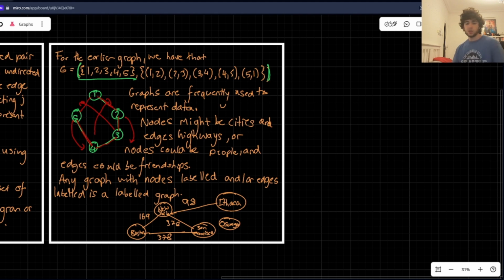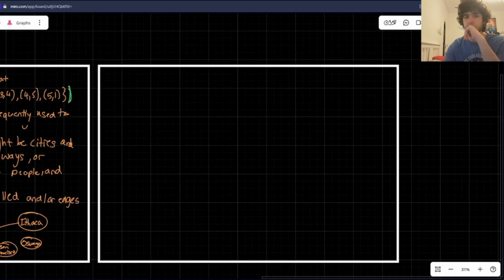Okay, right. So back to the pure stuff. Okay, so yeah, back to the nitty gritty. So obviously for sets we have a notion of a subset. Okay, so we have an idea of what a subset of a set is. So capital A could be a subset of capital B if all the elements in A are in B, effectively. Okay. And that was just our definition for subset.